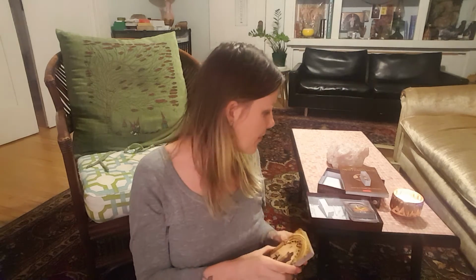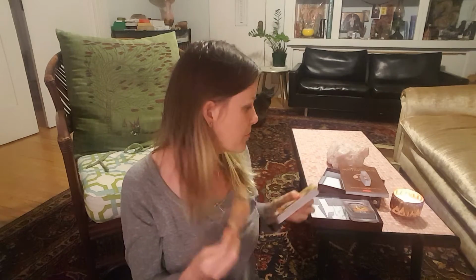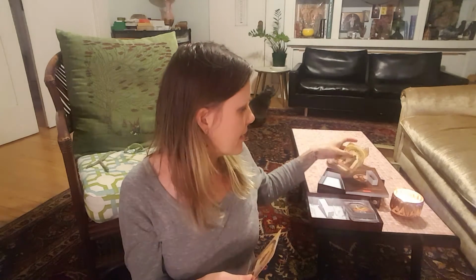And so when I saw that, I thought, okay, if this card is number 14, maybe what they're doing is going from 1 to 10, from ace to 10 in each suit, and then going 11, 12, 13, 14 for those 4 court cards. And as it turns out, that's exactly what they were doing. Now, this Prince, as you can see, doesn't really have much of an indicator of what suit it would be. It just says it's the Prince. It has the number here. And it does have this sun up at the top, so I thought maybe that could be a clue.